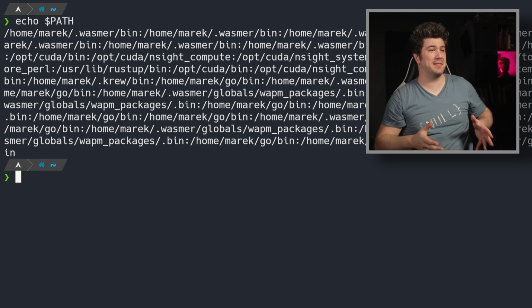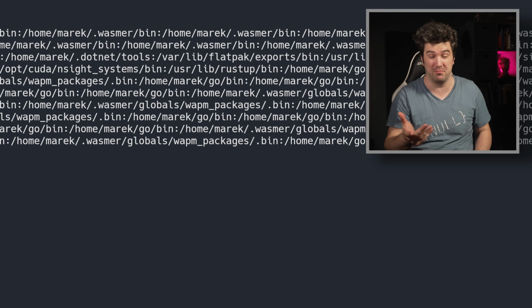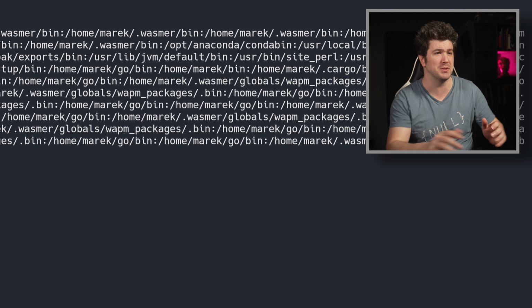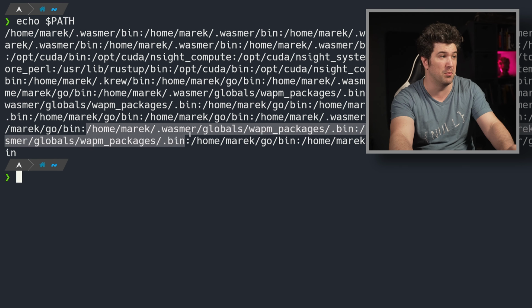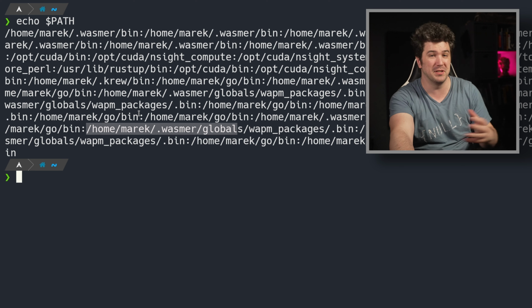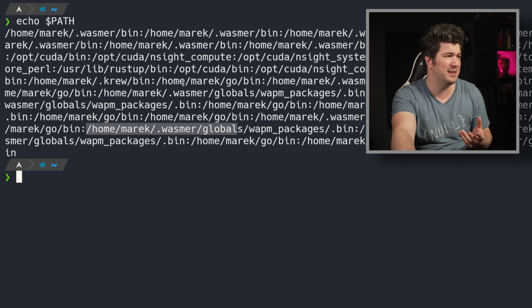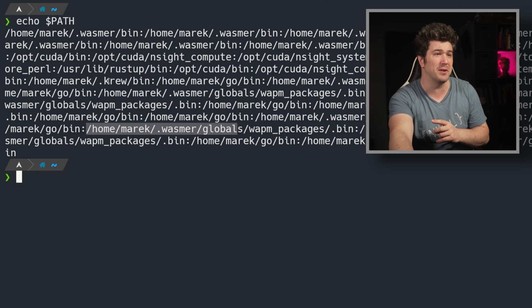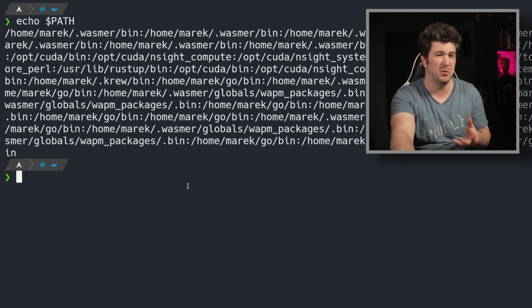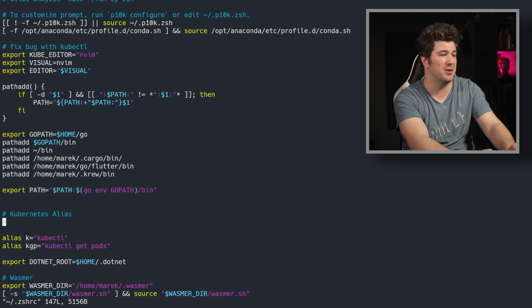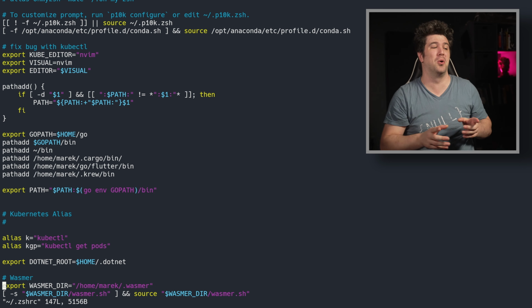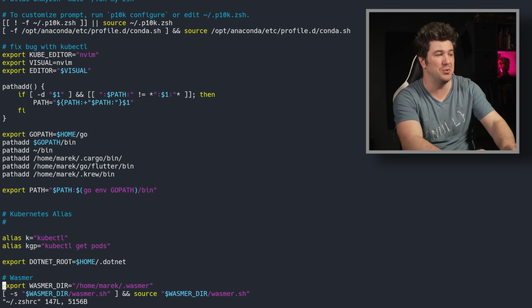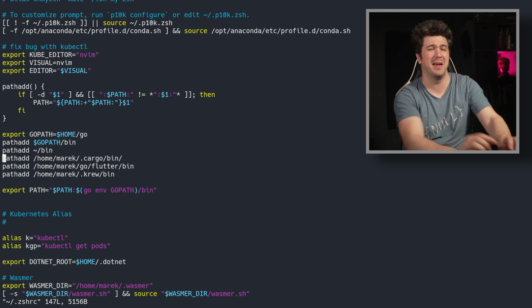Now, you're going to notice that there's actually quite a few things repeated. And maybe I thought that this wasn't supposed to happen. But if you look a little closer, you'll notice that it's this home Merrick wasmer, which is a Wasm package, and a few others. But if you do notice, there's not repeated Krew. There's not repeated other ones. Why is that? Let's go check it out. If you notice here, there are a few things in my Zsh file that are still using the old method, that haven't reverted to this new, nice, clean, crisp addpath.